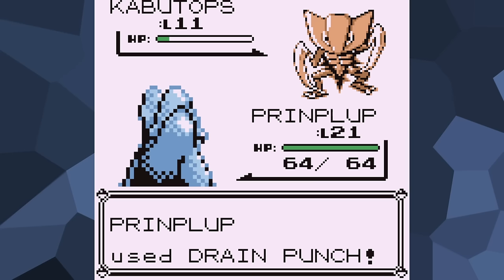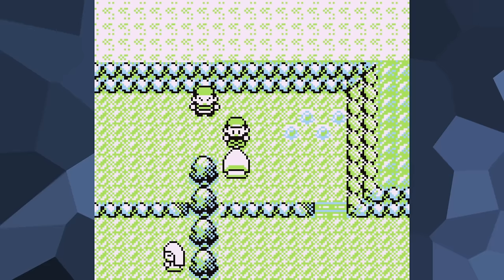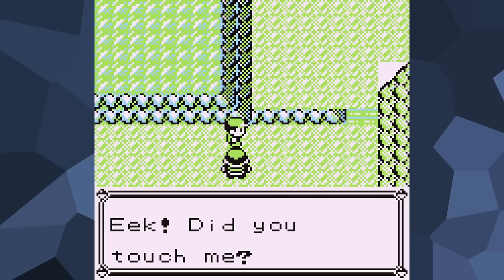Rare to see Kabutops. I don't think any trainers in the game have Kabutops or Omastar. Only Lance has a fossil, being Aerodactyl. Eek, did you just touch me? No, I did not.